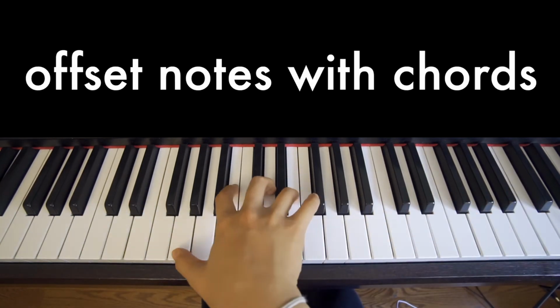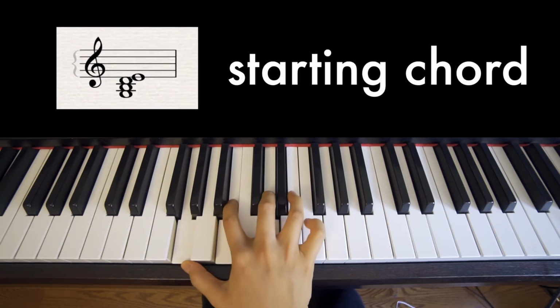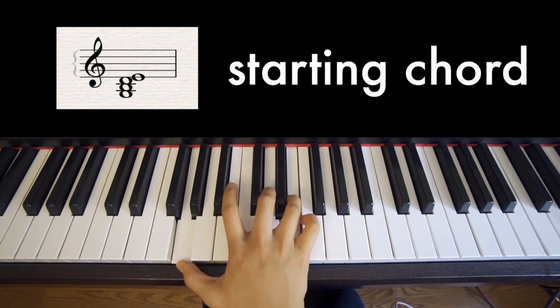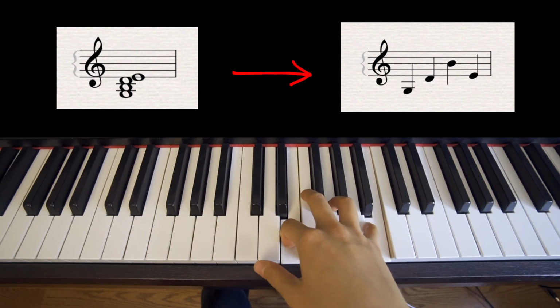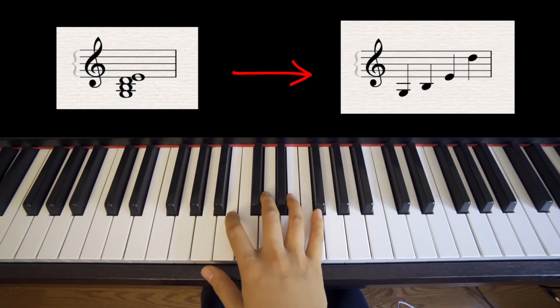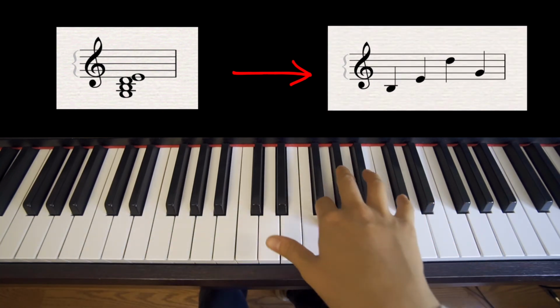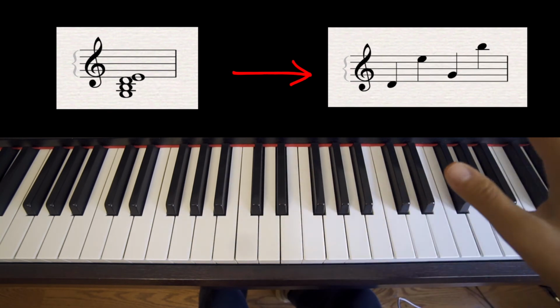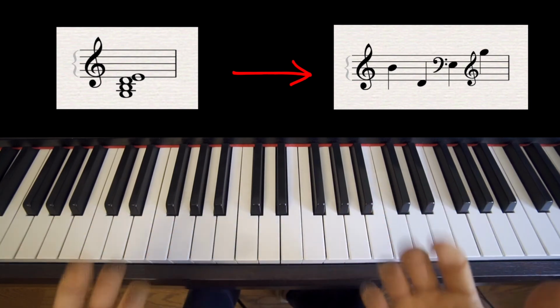Now with that in mind, a lot of times I start off with a chord, let's say just these simple 4 notes, G, B, D, E. Same notes, same thing. You get the point.